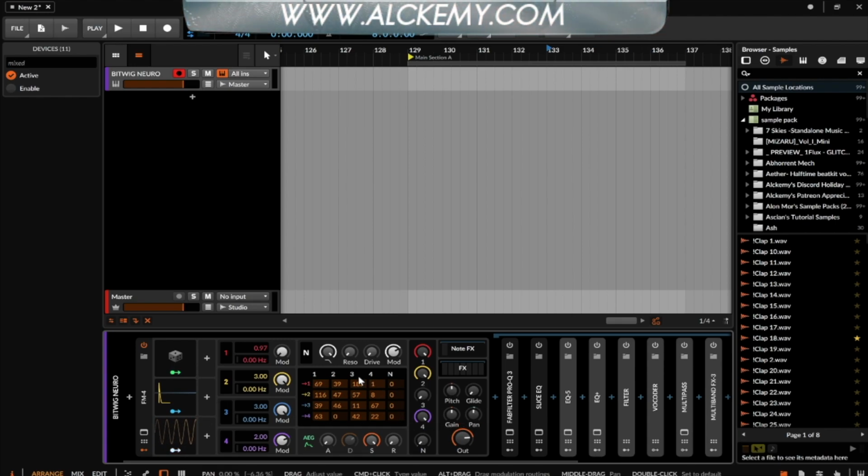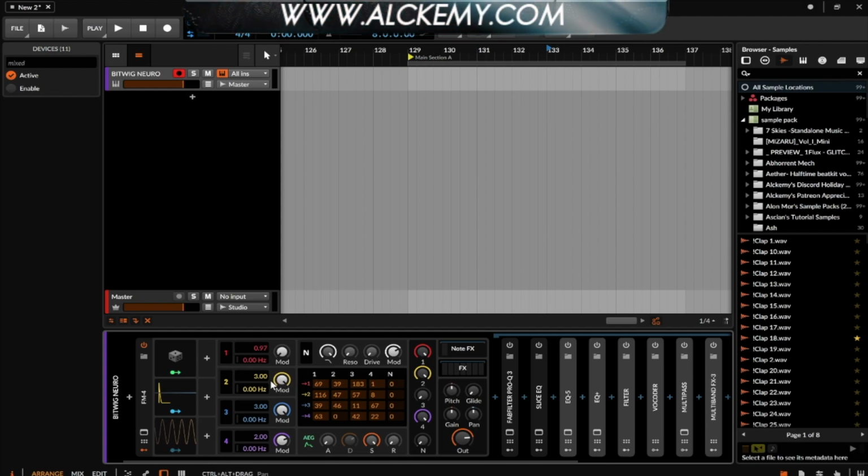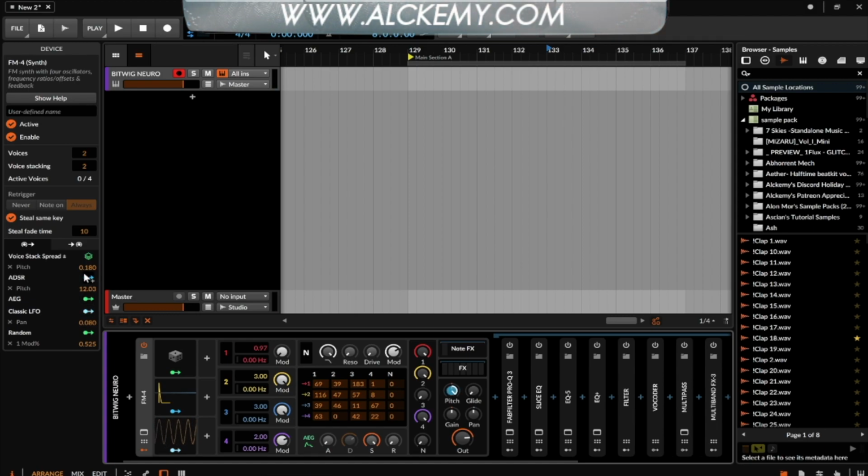Now, one cool thing that I am doing that you might notice is that there's an LFO that is messing with the pan. And if you've seen me talk about the saturator thing while putting it into mono to create some cool detuning, then you might notice that there's some interesting movement that you can utilize from there. There is a pitch envelope that's making this kind of sound, which you can hear.